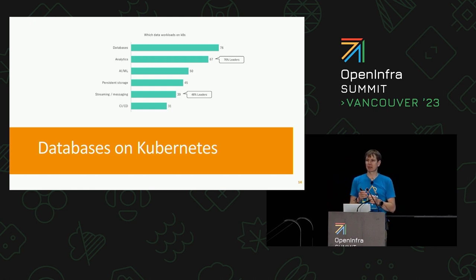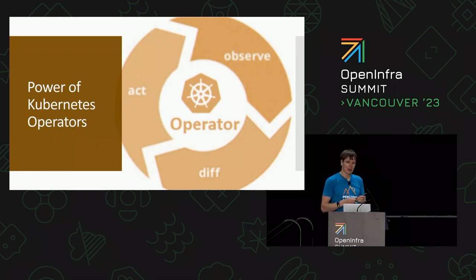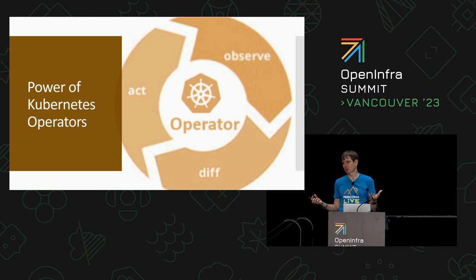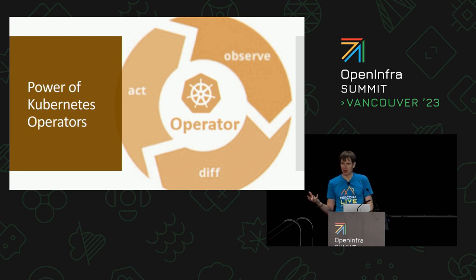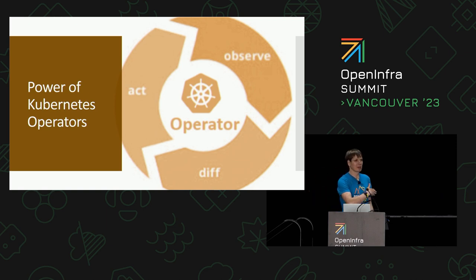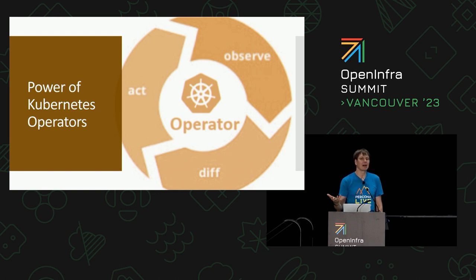How do you run a database on Kubernetes? The foundational change over the last few years is the concept of the operator in Kubernetes. If you don't know what an operator is, it's a piece of software that acts similarly to how a human operator would manage a system, but in an automated way. This is important for databases because databases are typically quite complicated. If you want to do something like a rolling restart — killing pods one by one — that may not be the best way to keep your database available.